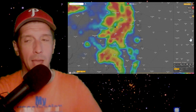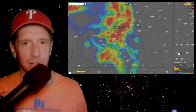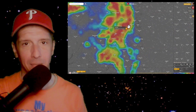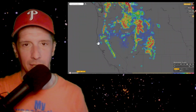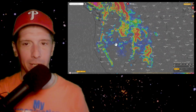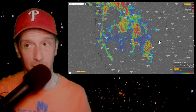Next, our windy.com map, and we've centered the map here on the hot air capital of the world, Colorado. Check it out. In Aspen, they've got 50 inches of snow remaining on May 8th. Here is our snow depth map for the U.S. And dag, there is a lot of snow remaining in Montana, Wyoming, Colorado, Idaho, California, Oregon, and indeed Washington. Should be a pretty epic melt season as it continues to fall in some locations.